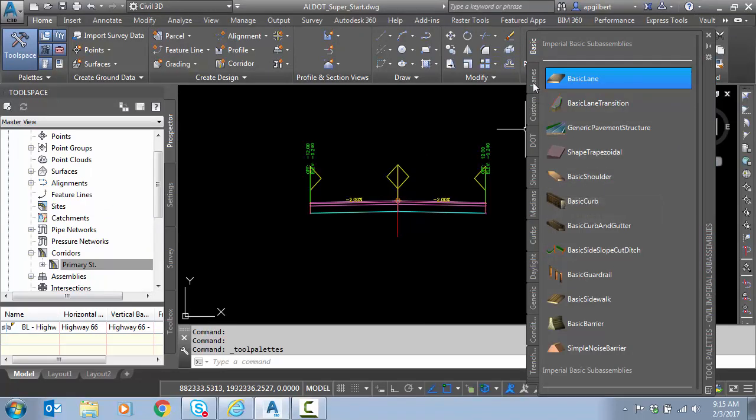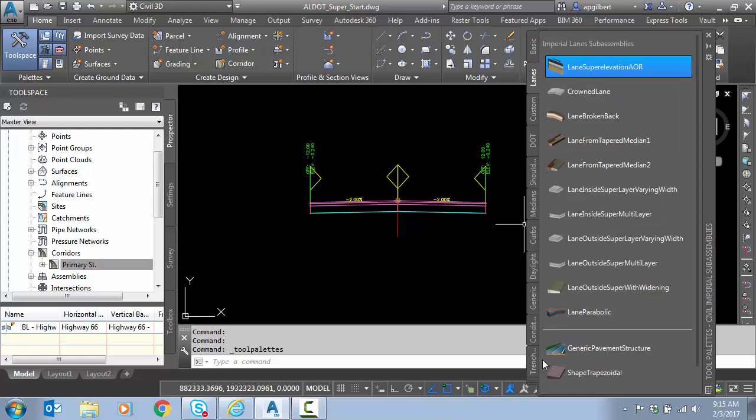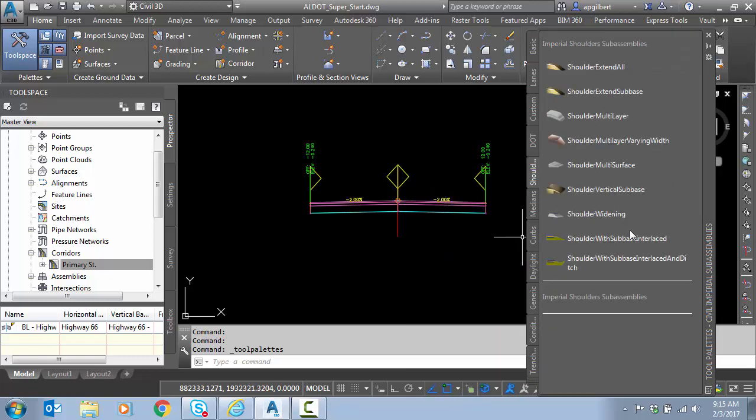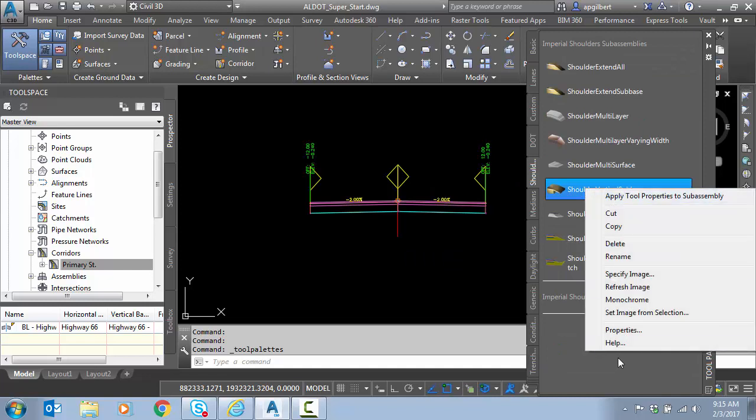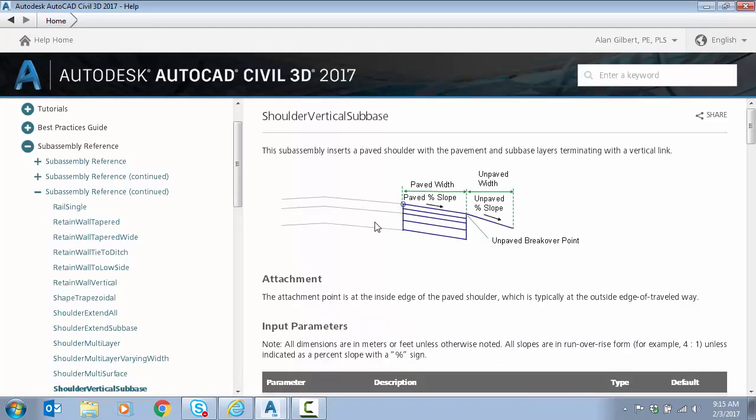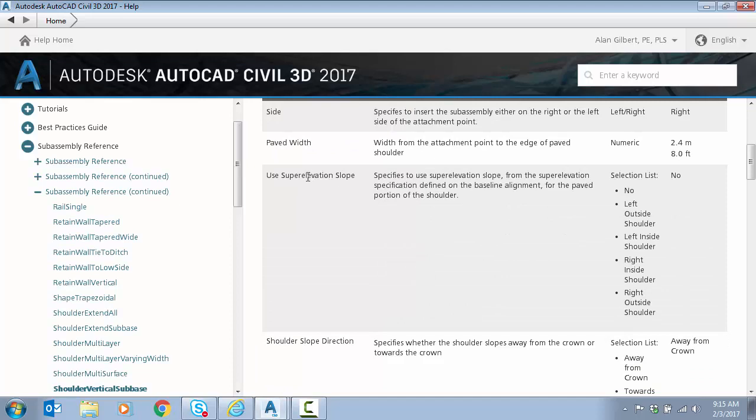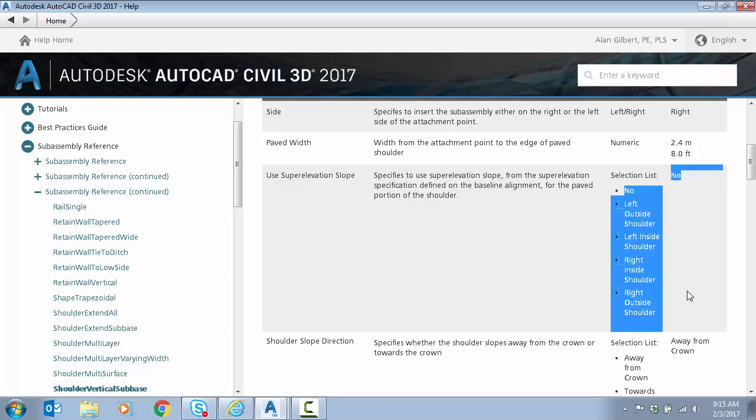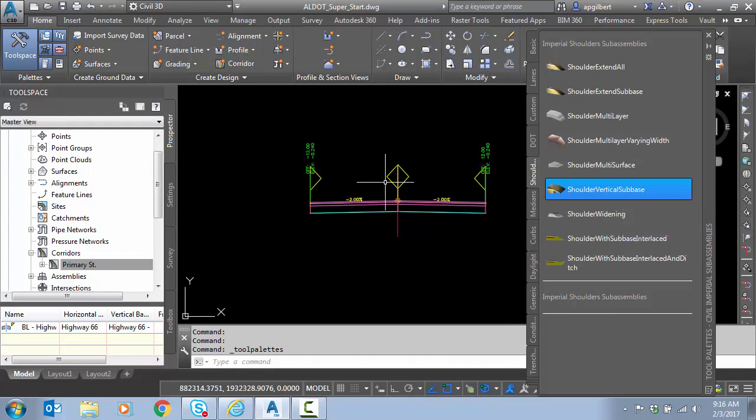And that's what's nice about the help files, whether it's a lane or a shoulder, a median. We'll go to shoulders, for example. Shoulder vertical subbase, I'll go to help file. It will always tell us, can it participate in superelevation, which this shoulder can here, notice it says. And then it tells us which superelevations you can tie to. So this particular one can use superelevations, and it's going to tie to the shoulder superelevations when I activate the shoulder rollover area in the wizard, which we'll get to in a future video. So I hope this has been beneficial. Stay tuned for part 2 in the series of superelevation and Civil 3D.